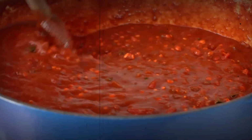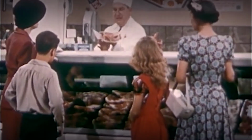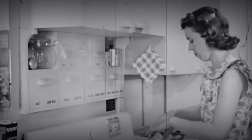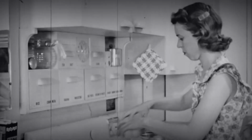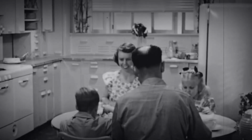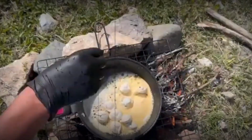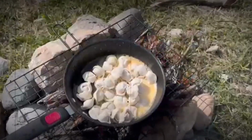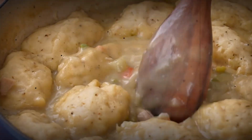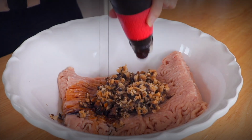Today, meatless chili stands as a testament to resourcefulness, a delicious way to reconnect with traditions of thrift and family. It's a recipe worth revisiting, a spicy, soulful nod to the kitchens of the past. Chicken and dumplings. Few dishes evoke the cozy feeling of a family gathering quite like chicken and dumplings. This beloved comfort food has roots in rural America, where a single chicken, often a tough old hen, was stretched into a hearty stew, its tender broth cradling fluffy, doughy dumplings that soaked up every bit of flavor.